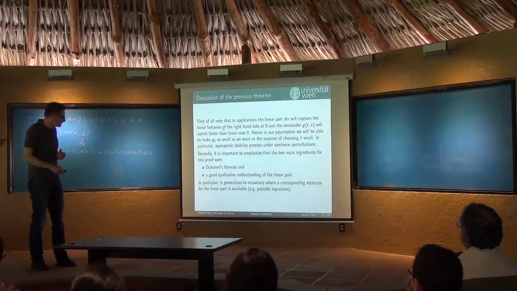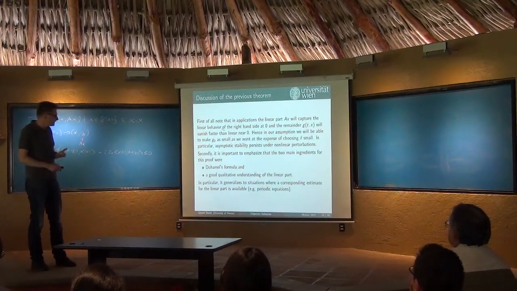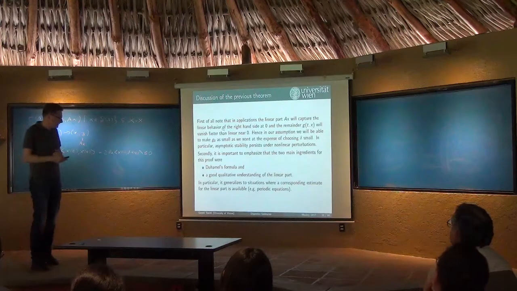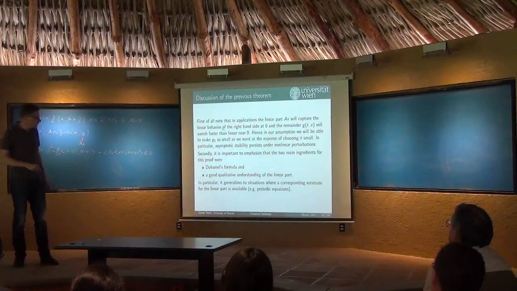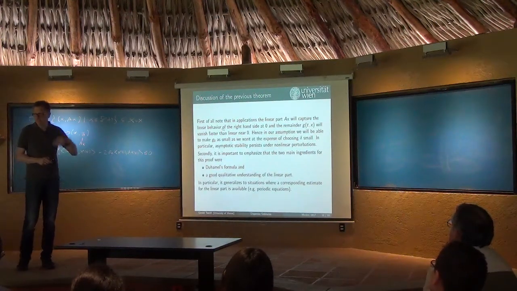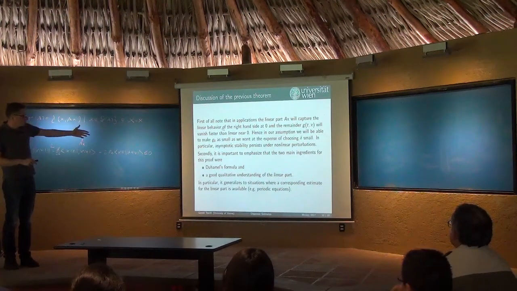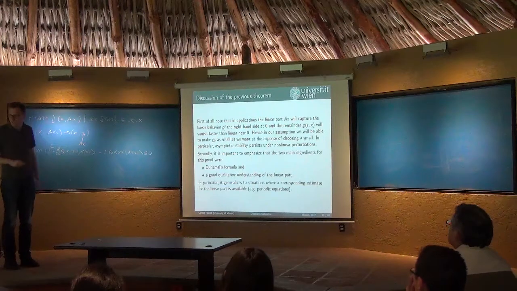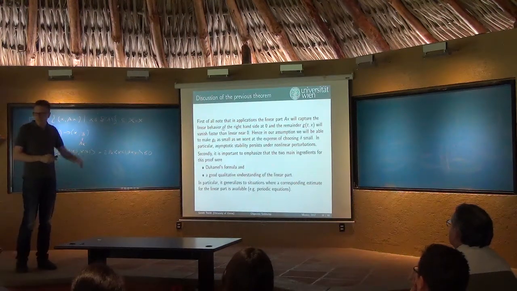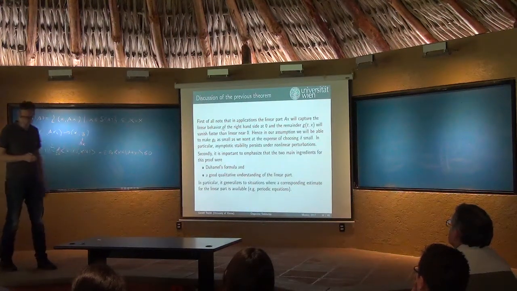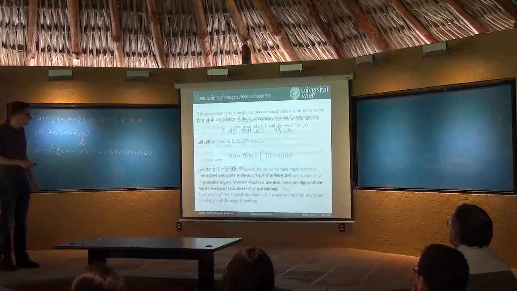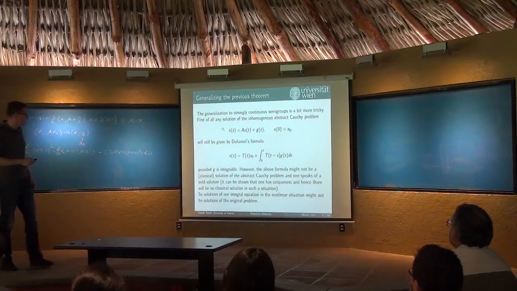Okay, so that means if we want to generalize something like this, we really need a good understanding of the linear part. Whenever you have something like this, you can generalize this idea. So for example, here you could generalize this if you have a periodic equation, then you have this Floquet theory, and you have a similar estimate, and you get the same result.